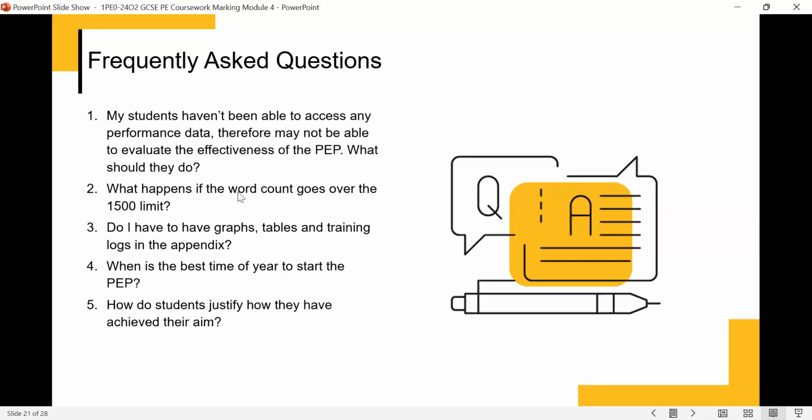Tony, I dare say that's May in year 10 for your PEP. Good. I know some people actually start teaching component one in year 10, and when they get up to the physical training, they'll start teaching the PEP alongside that section of component one, around February time. Josh, we were told they must test a range of fitness tests first in order to justify their chosen aim. You are absolutely correct.